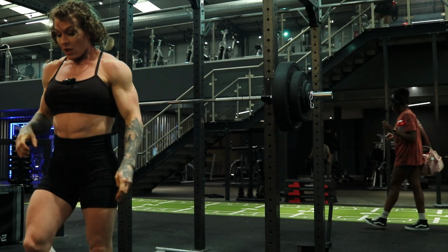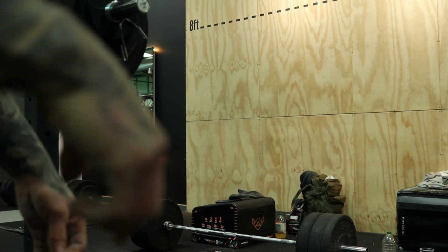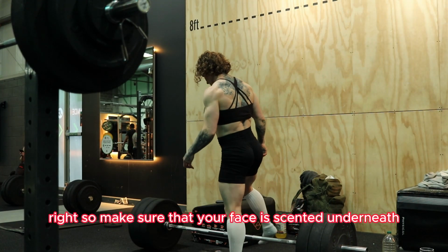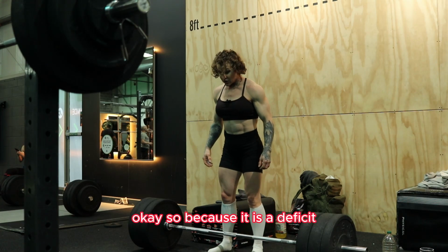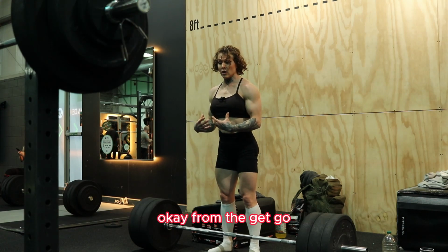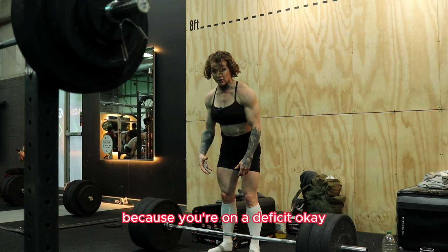Right. So you want to superset that with the deadlifts. Okay, so deadlifts. Right, so make sure that your plates are centered underneath, okay? So because it is a deficit, you have to make sure that you really engage your back, okay, from the get-go. Otherwise, it's going to pull you forward because you're on a deficit, okay?